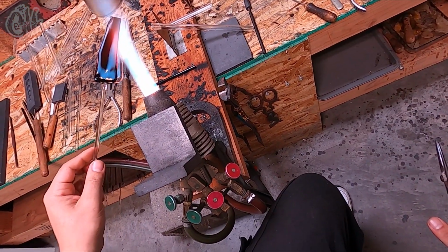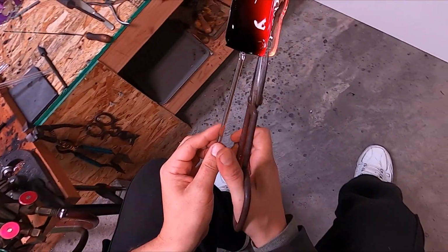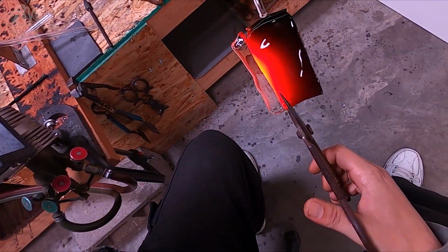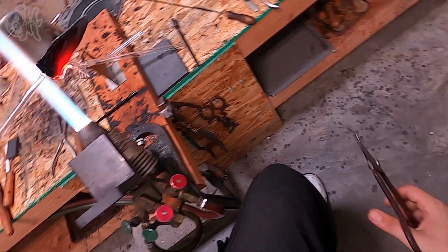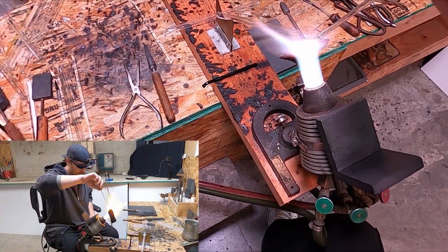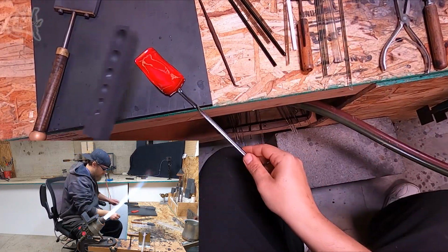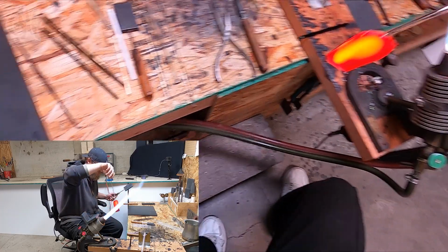Alright, that side's done. Let's heat up the other side. Needs to be a little hotter. Okay, almost through. One more time. Okay, now that we have all that clear removed, it's still kind of a wompy shape from all that messing with it. So I'm just going to heat up the whole thing like we did before and take it back to the marver and press it flat again. Do that a couple times, just getting a nice heat into the whole thing.